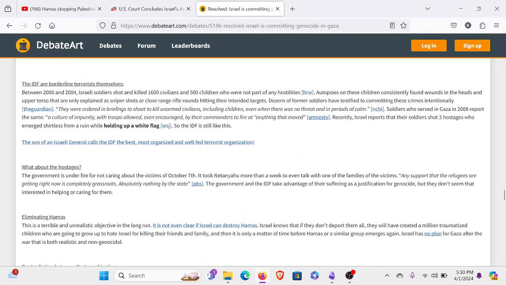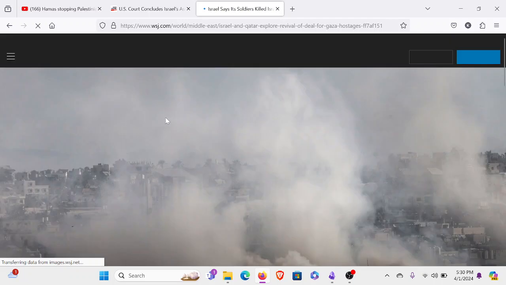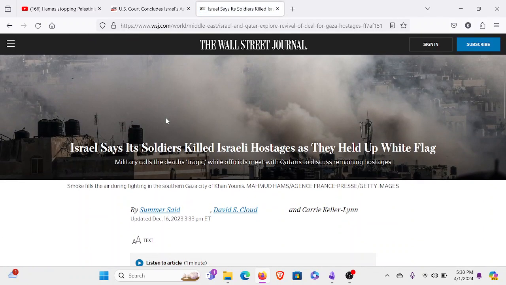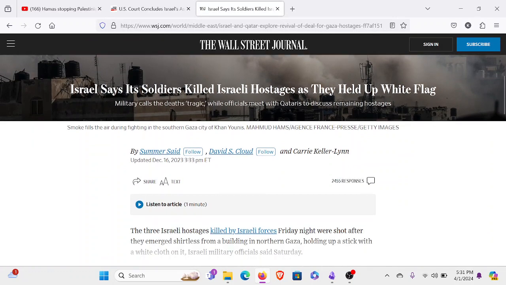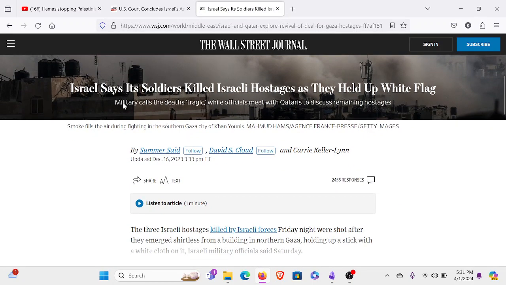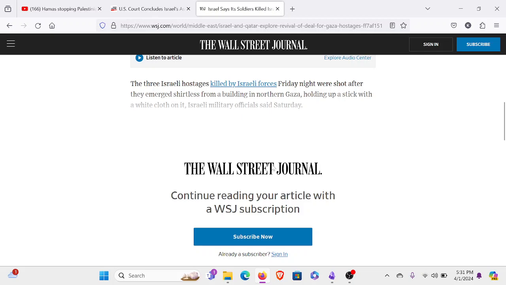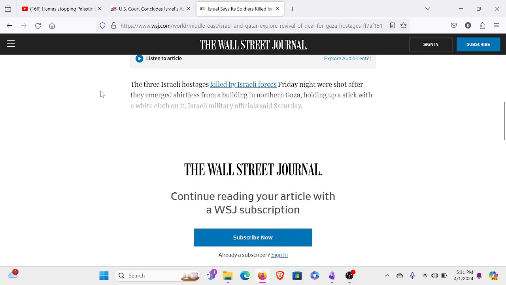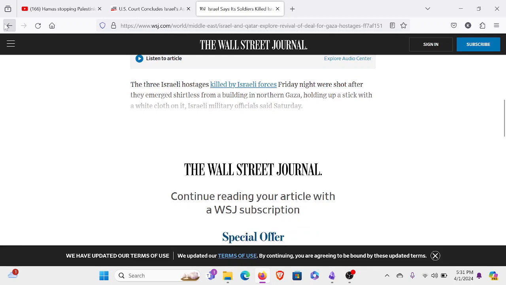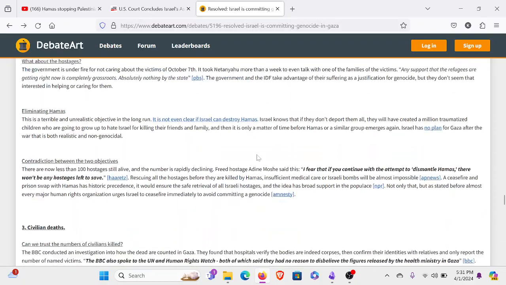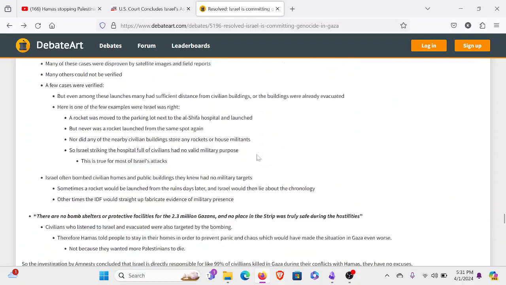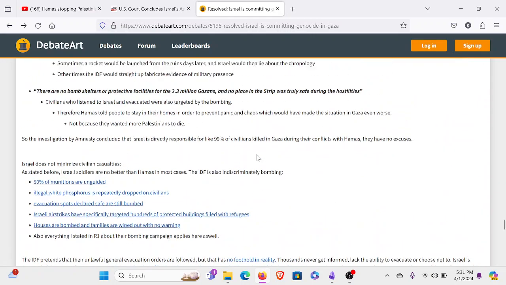And of course, there probably won't be any sound on any clip or anything you see. Let's see if it even shows a clip. And even that, it really wouldn't prove genocide. It would just prove a couple of soldiers were assholes that did that. Israel says its soldiers. Why is Israel reporting it on themselves if they're genocidal? So do they want to punish them? Is that why? I'm not even going to disable the JavaScript right now to read that. Anyway, as you can see, this is largely bullshit.